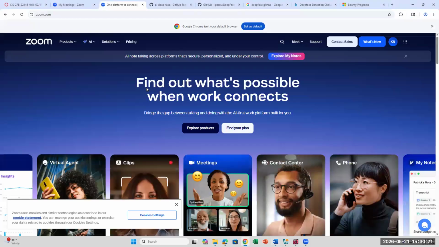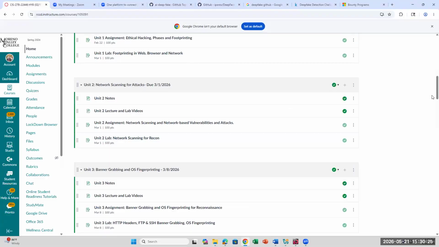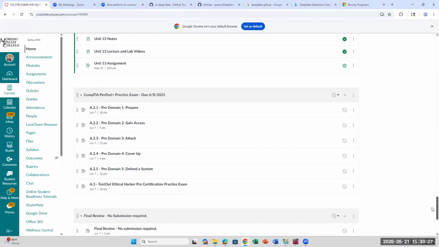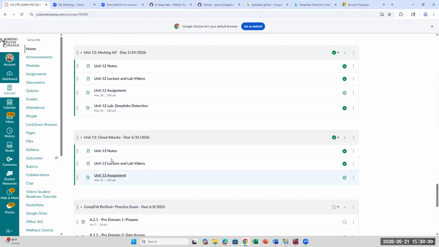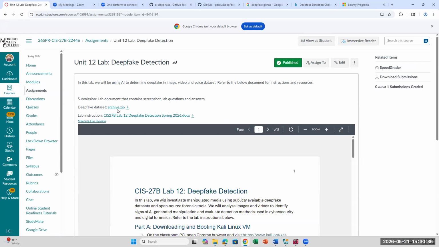While I'm waiting, I'm going to come back to the lab assignment, and I'll show you where you can obtain the data set. Your data set is going to be this archive.zip. If you have your USB, you can download it and put it on the USB. If you don't have one and want to borrow the school one, there's some in the back.